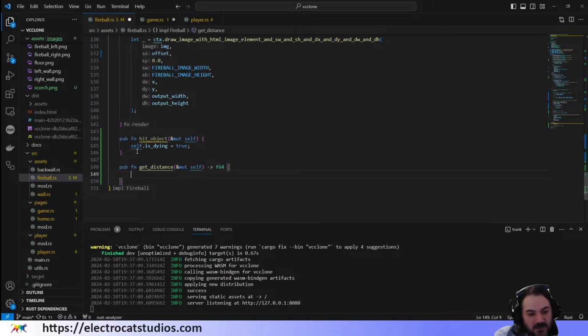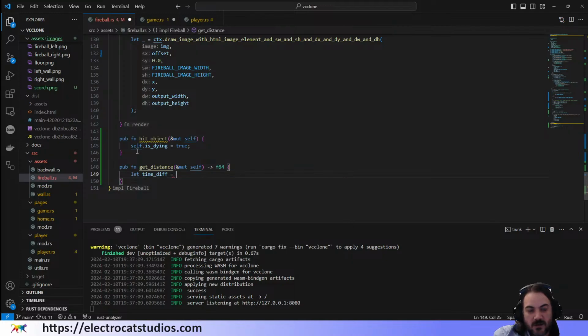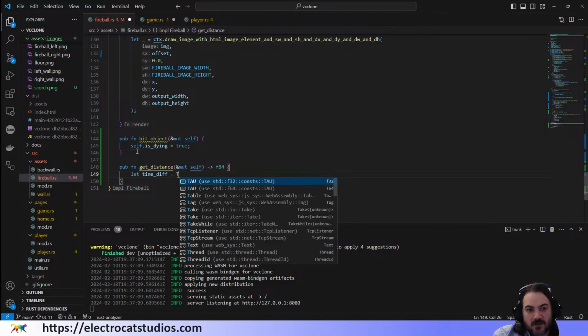So I'm going to say that 2 seconds seems like a reasonable amount of time to travel the full length of the corridor. So we can get the let current time, let's call it time diff, is equal to self dot time to live.